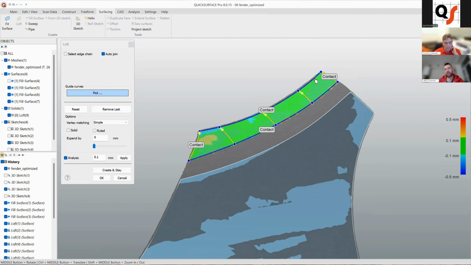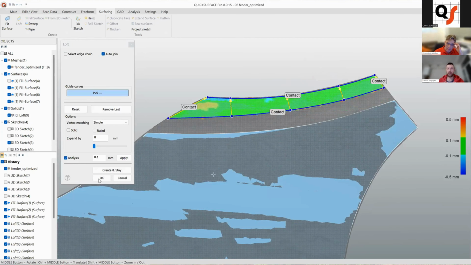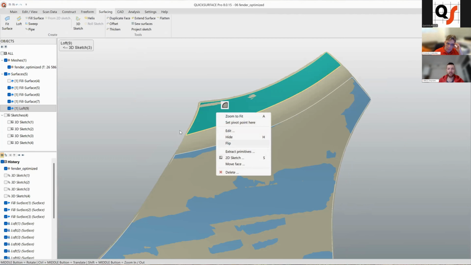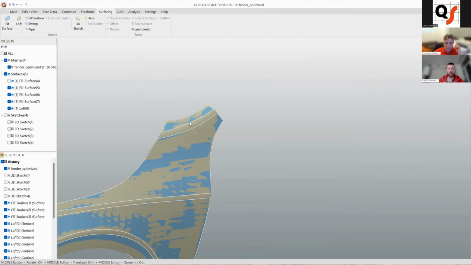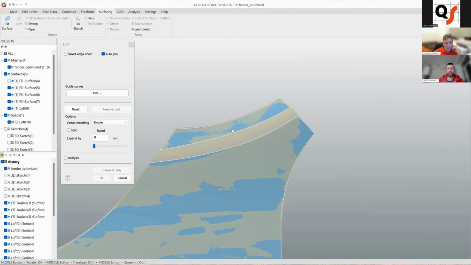If it doesn't match, you can add more guide curves or more profiles. So this is quite a lot of expanded flexibility for these tools. Just get this one, flip it, and at this moment, another update of lofting.